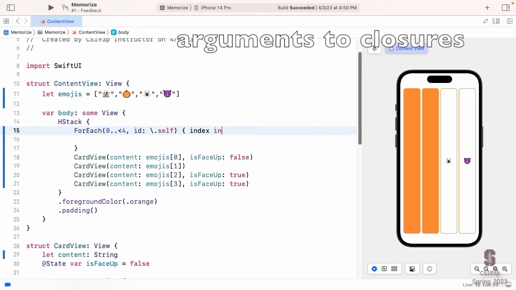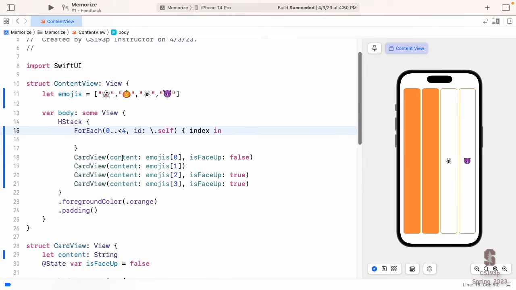And that index is set to 0. It asks you to make a view for 0. Then it's set to 1. You're asked to make a view for 1. You see what I'm saying? And the ForEach keeps track of them. Keeps track of which view goes with 0, which view goes with 1, which view goes with 2. So our view couldn't be simpler here.